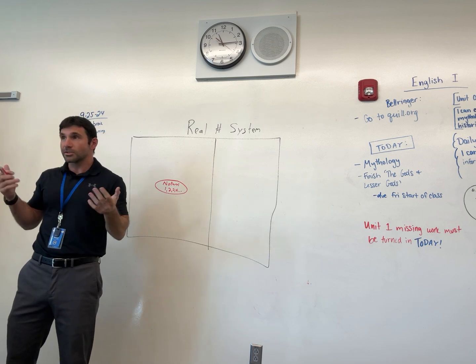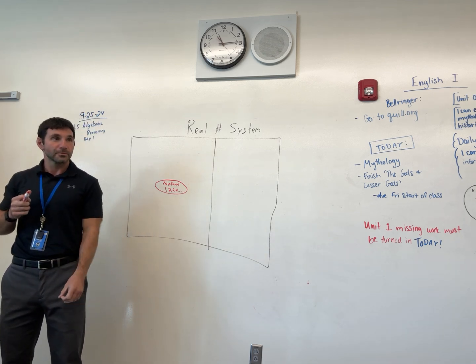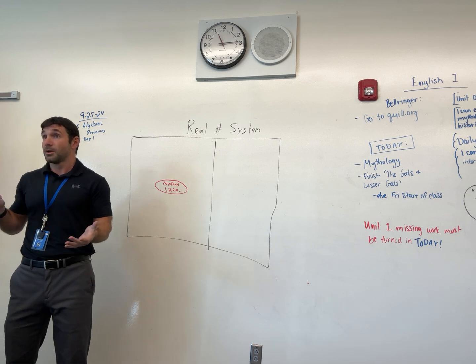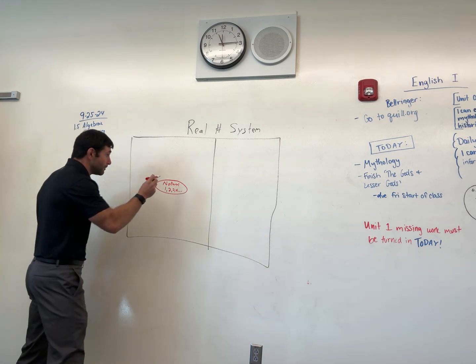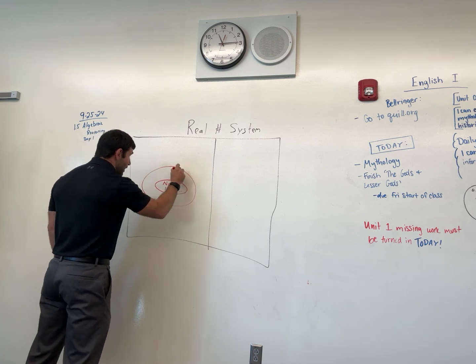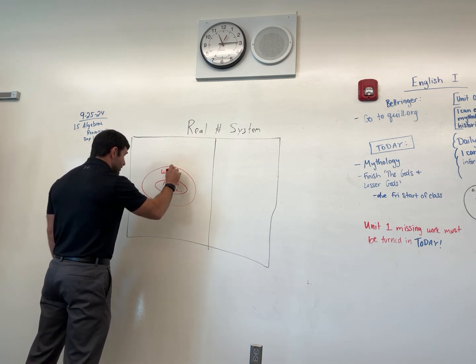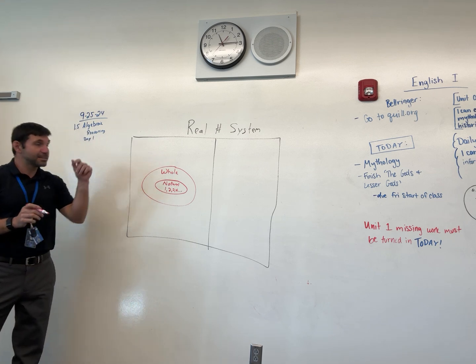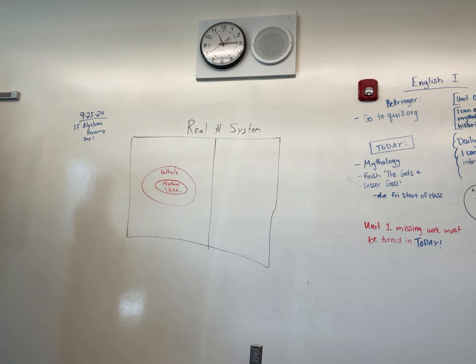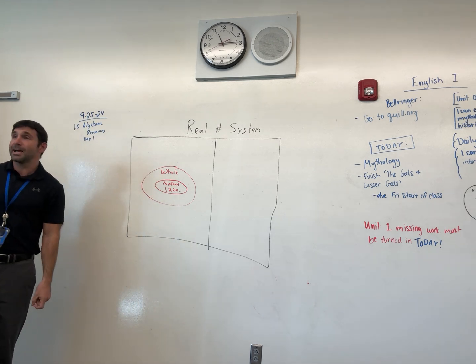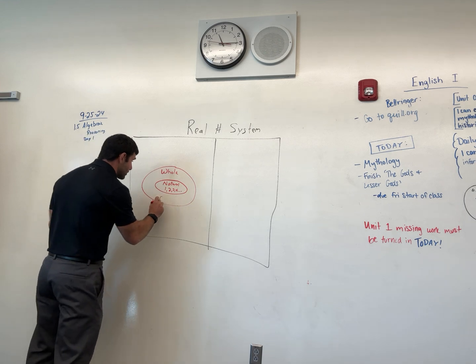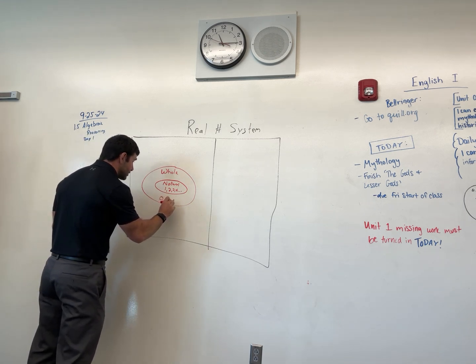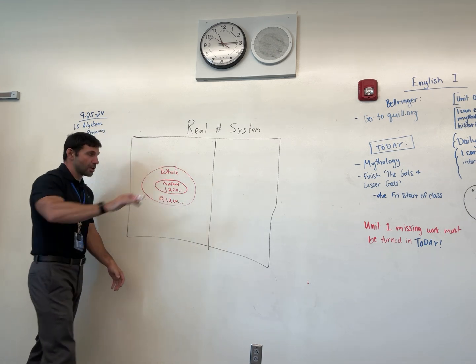What number does a hole look like? A 0. The next set of numbers from natural are called whole numbers. And whole numbers aren't spelled H-O-L-E, but W-H-O-L-E. The only difference between natural and whole is the number that looks like a hole: 0. So whole numbers start at 0, go 1, 2, 3, 4, and so on and so forth.